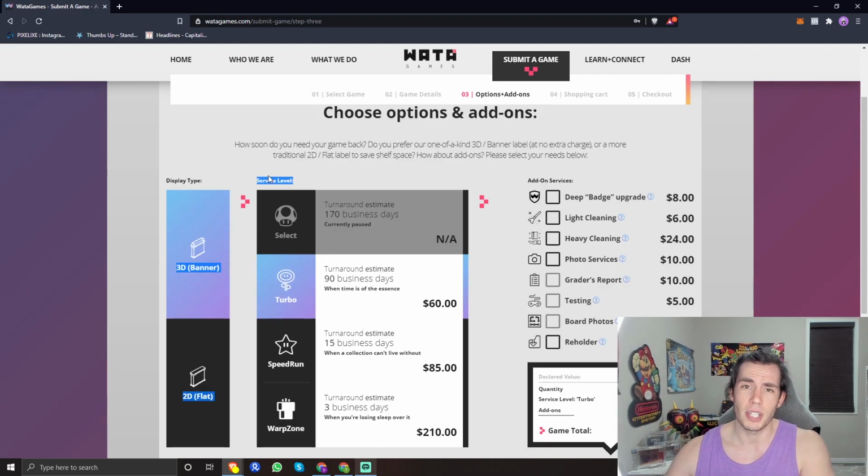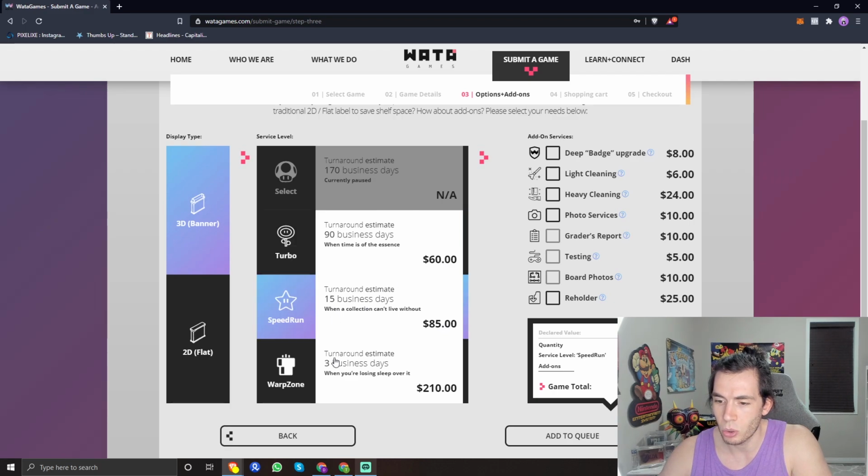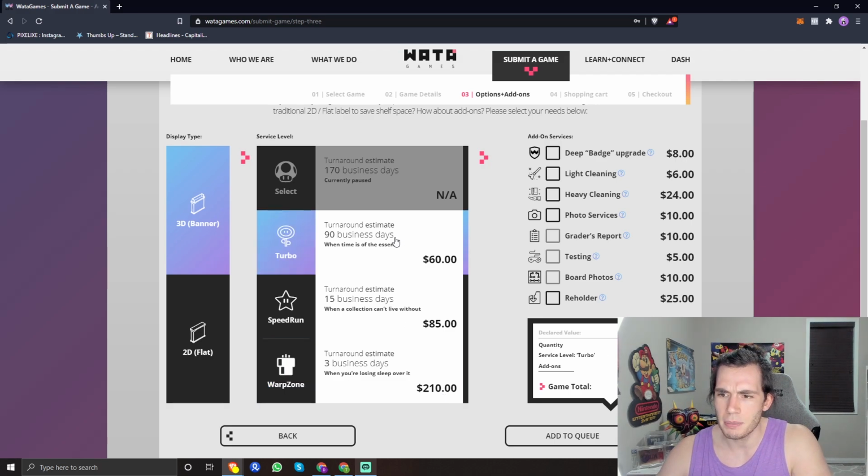And next is service level, which is going to decide how much it's going to cost and how long it's going to take. The first thing you can tell here is they actually have their select tier closed due to backlogs. So the cheapest tier you can choose is Turbo, which will cost you $60. Or you can go faster for $85, or you can go even faster for $210. And you're going to see these estimates here of 90 business days, 15 business days. Just know that WATA is running behind. It's very likely it's going to take longer than this estimated time. Just be prepared for that.